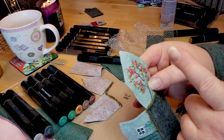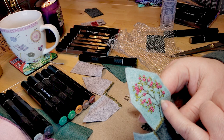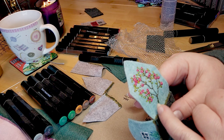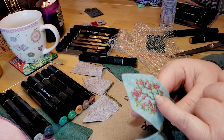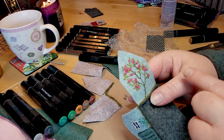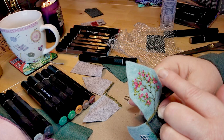Because this is my rose bush, this one's going to be Rose Cottage. And this one is made just using a straight stitch. Underneath I drew with a biro something that looked a little bit like a bush or a tree, and then I did back stitch on that, just to highlight all the branchiness. And then all of the leaves are two different shades of embroidery thread, one sort of yellowy green and one a darker yellowy green. And then I've done a little tiny lazy daisy stitch to make all the little leaves.